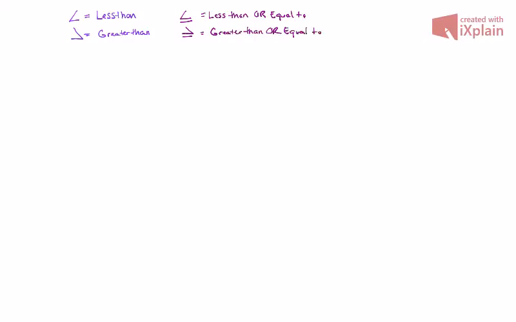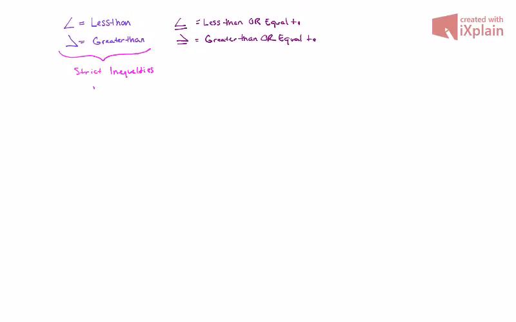To bring this out a little bit more, the two symbols that you see on the left are known as strict inequalities. In other words, they are a little bit more demanding. For example, we have maybe x is greater than 7. I'm demanding that the variable x has to be a value that is bigger than 7.